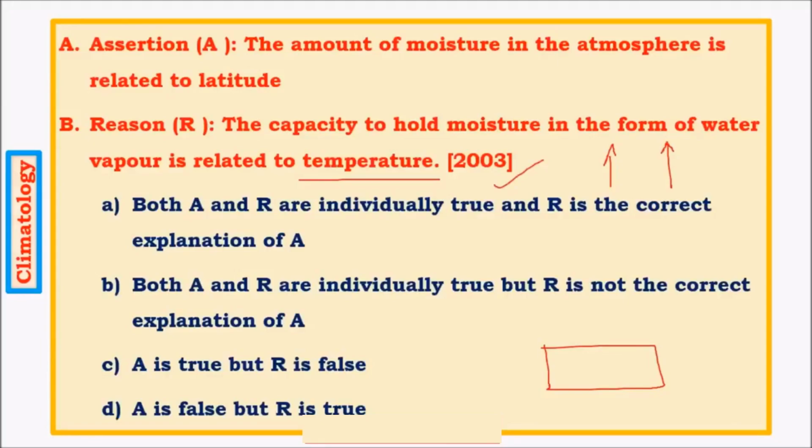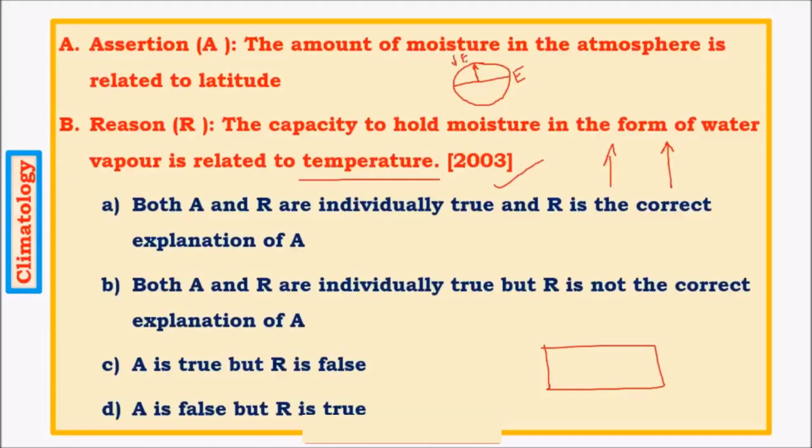Let us see how these points are related. So let us consider this is Earth. We know that insolation is maximum at the equator. So when insolation is maximum at the equator, the temperature also is maximum, and hence the evaporation will be much greater at the equator. And as we move towards the poles, the insolation gets reduced because of the shape of the Earth, and hence the amount of temperature received is lower, and hence the evaporation is also lower.